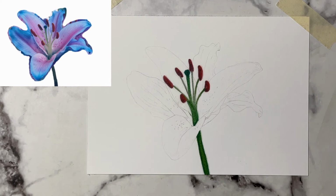And again, I'm just trying to follow those shapes. It doesn't have to be perfect. And I'm just going to come right over top of most of this here, just very, very light. So this is that purple middle area there. I am trying to stay away from there, but I'm going to come up close to it.